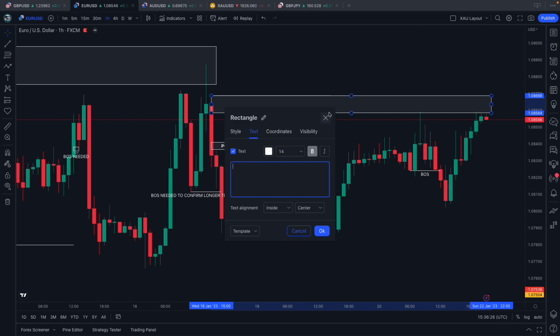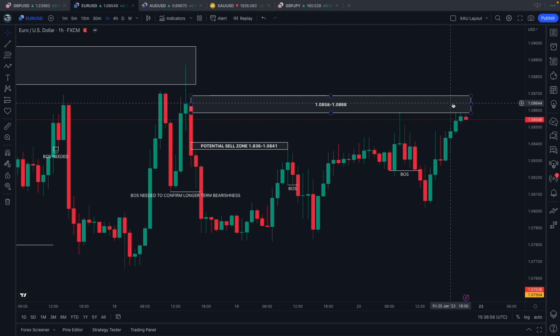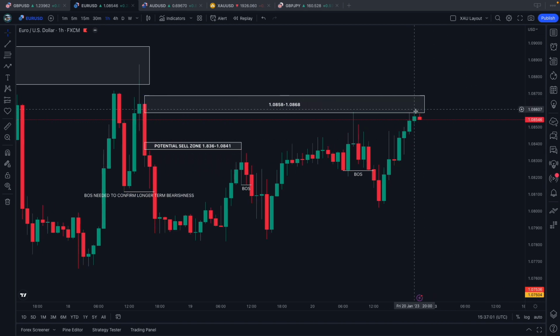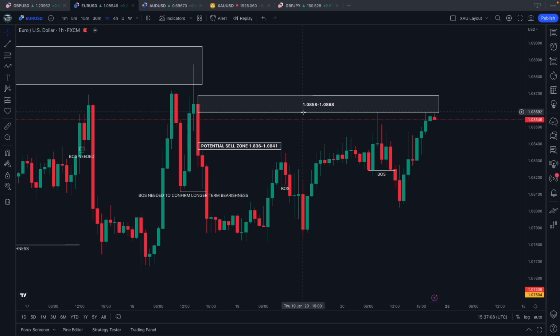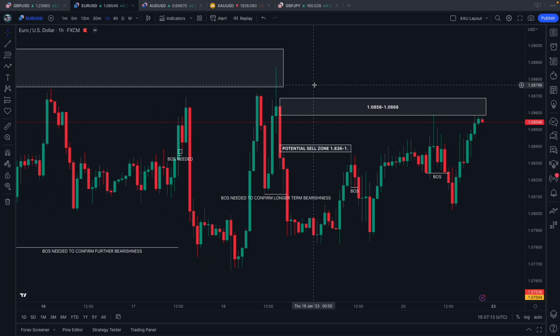What I'll do is I'll just mark out the increments now for you all. There we go. So mark this zone out for yourself. Pause this video, mark this zone out for yourself. It's from this initial impulsive wave that broke the structure. What we see now is price put in that correction, tapping into this supply zone. Once we have a full sweep and penetration of the zone, we can expect the same outcome. So we want to be delivered with a fractal break of structure to the downside, a pullback to take place, and then we can look to get involved in that pullback. So again, Euro USD, I am looking to be sellers in this market, as I do feel like price is going to deliver us with that bearish structure.